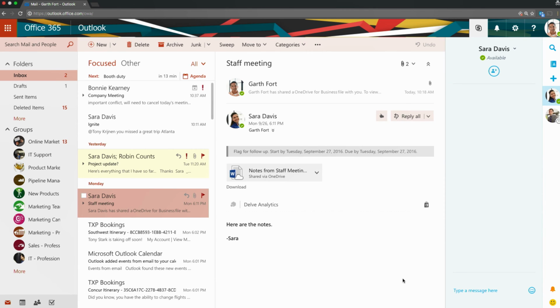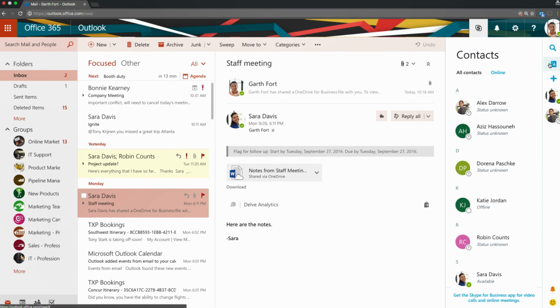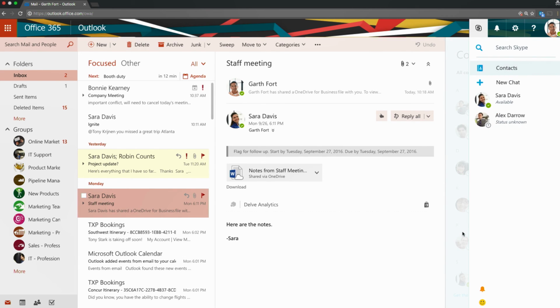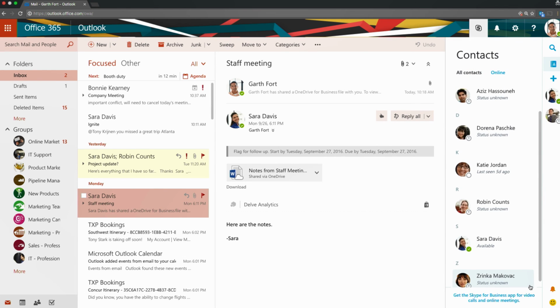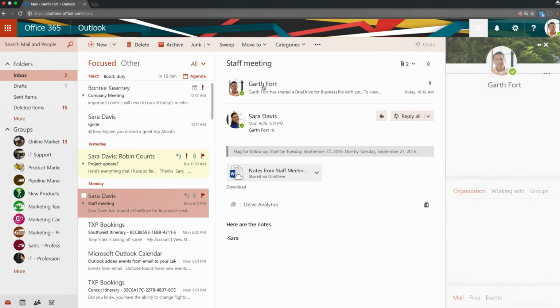Yeah. So we do have Skype integrated. As you can see there, you can always access it from the top here. Then you can go there, start a conversation. You can see your contacts, your full contact list. And then you can also access it directly from the people pane that we showed.